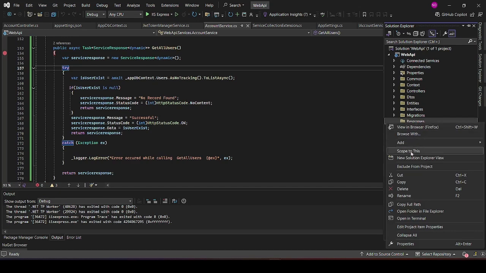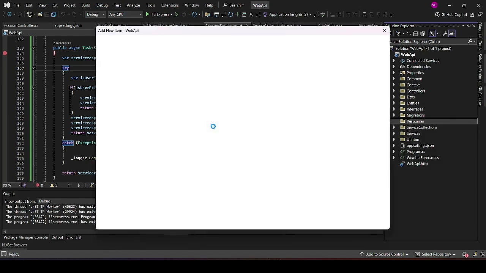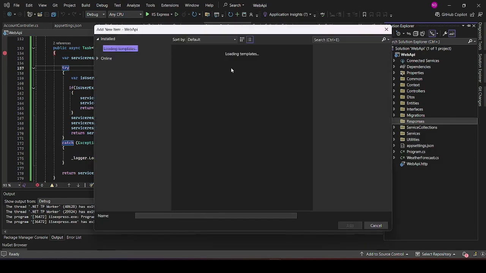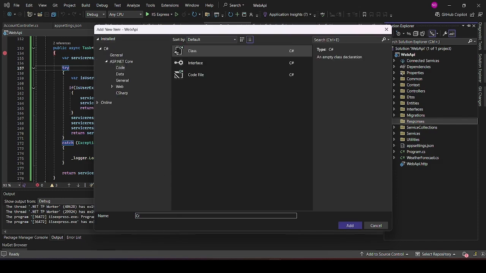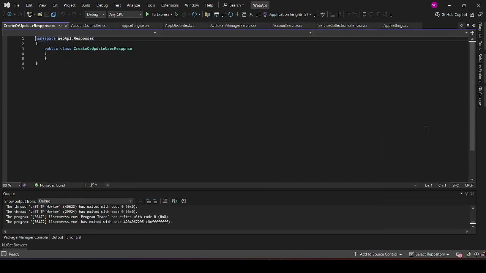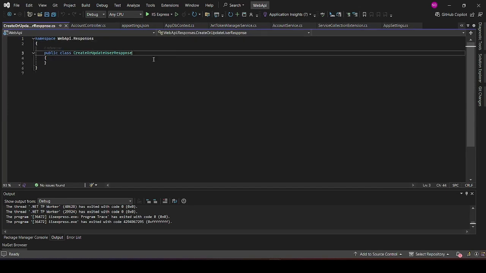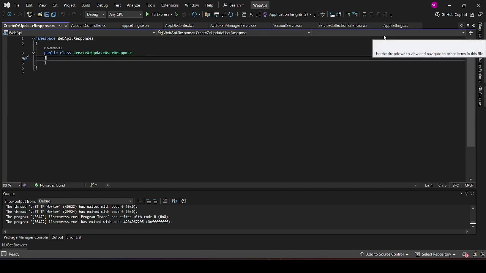Inside the Responses folder, right click, create a class. We can give it a name, let's say CreateOrUpdateUserResponse. We use this same class to determine what will be returned to the user when we are also updating the record.